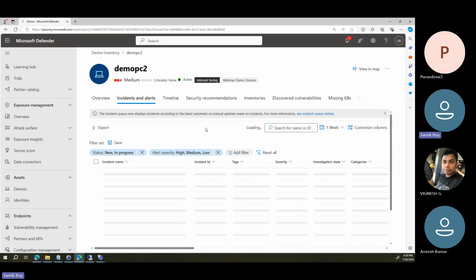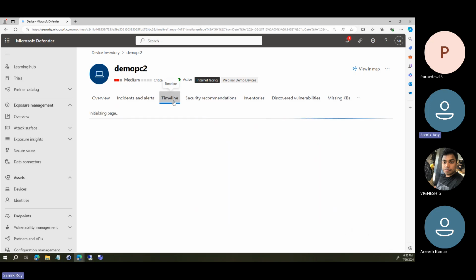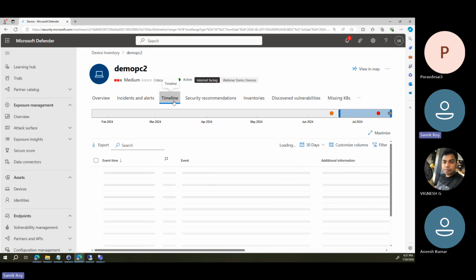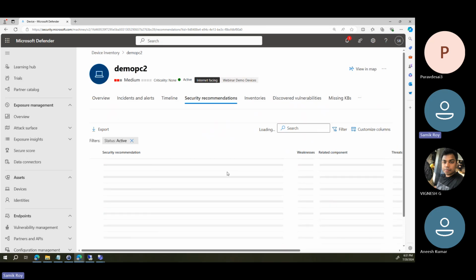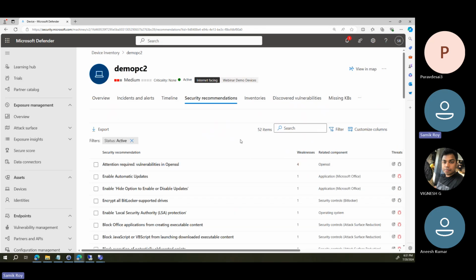Obviously that's similar. Once you have any incident associated to this demo PC2, you're going to see that. Then obviously, I'd say timeline. Timeline is going to give you a time map of what is happening in that. So basically, device process event and device event and things like that, and also something happening in Defender. For example, I tried to start automated investigation here, and based on the data captured, it says what are the vulnerabilities or what are the security recommendations required here.